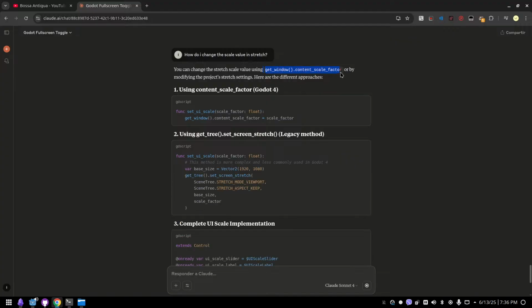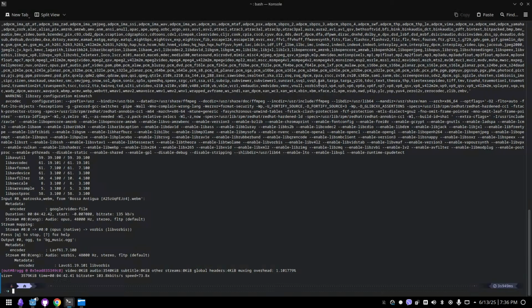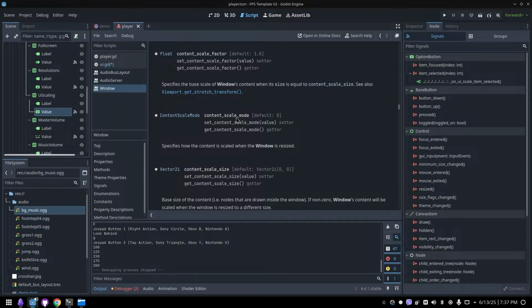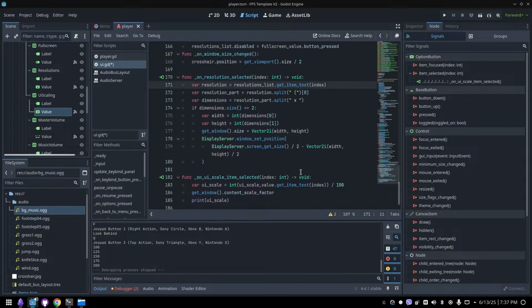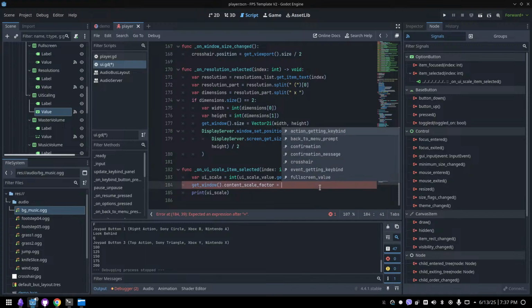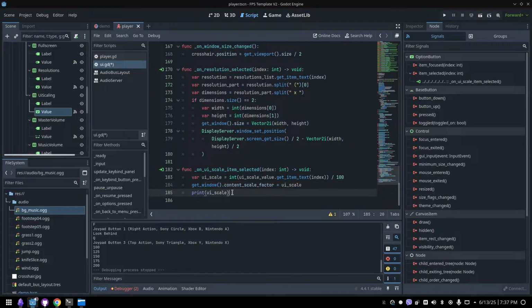Get window content scale factor? How would I know this? In what universe would I know that this is content scale? What? When? How? Okay. Is that correct?